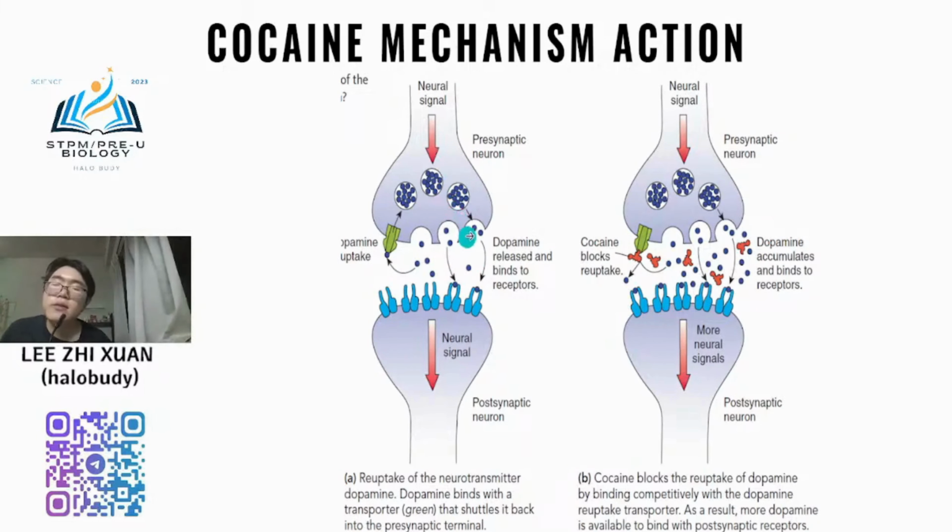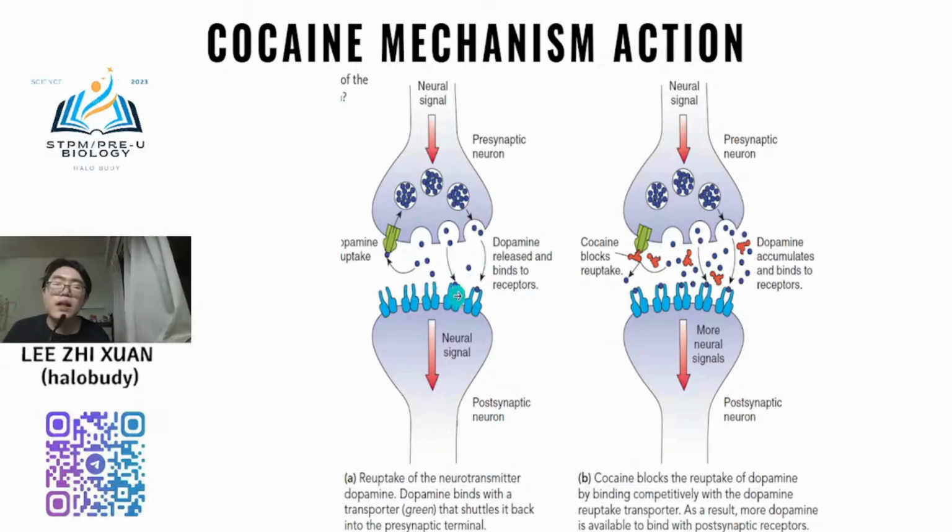Either it uses another protein channel to recycle back, or using an enzyme. For dopamine, it will use a channel, one type of channel, which is the dopamine uptake channel, which will take the dopamine back to the presynaptic neuron. This is the normal situation, because if the dopamine stays inside the synaptic cleft, it will trigger the action again and again, because a neurotransmitter plays the role in triggering action, right?